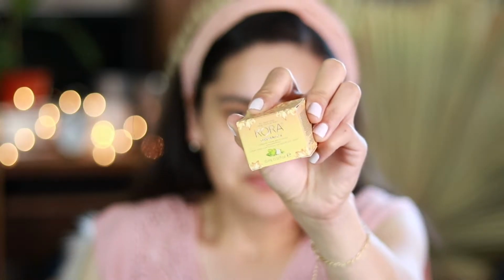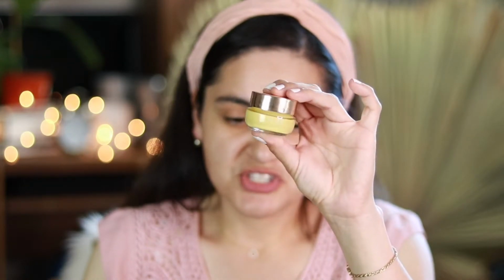A couple weeks ago, I got a sample of the Cora Organics Turmeric Glow Moisturizer. Oh my god, I've been obsessed with this moisturizer. It's super good to my skin, and I did get a little sample size, so it's super small. Once I run out of this sample, I have to get the big size because it's really good. I really like how it performs with my foundation, so I'm going to prep my skin first because prepping the skin helps your foundation look good. Regardless, like I said, if you have combo, dry, or oily skin, as long as you prep your skin, your foundation will perform better.